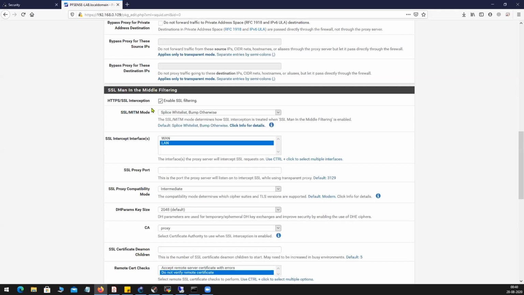Once it does that, the pfSense firewall will then be able to see the content of the HTTP header.